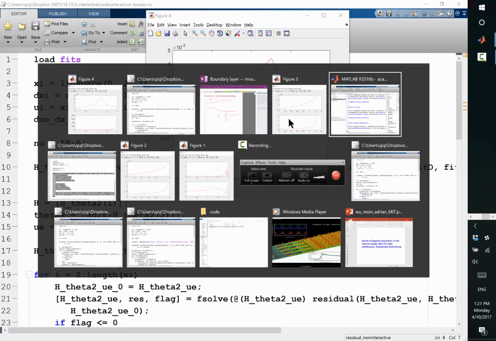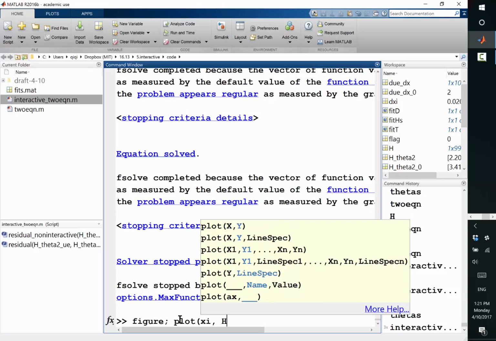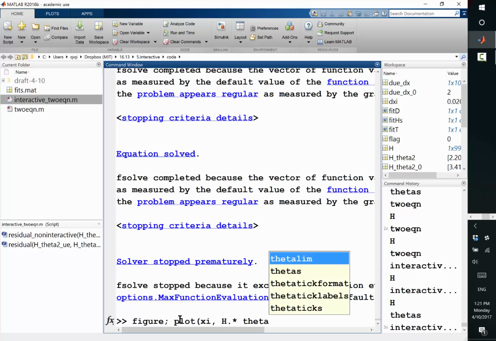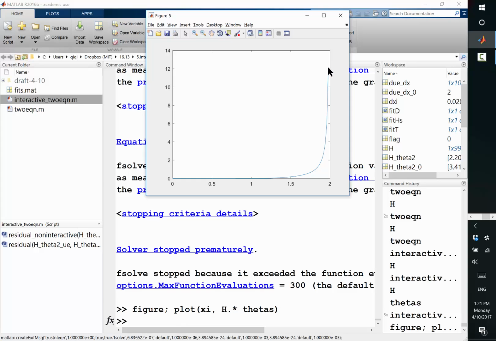So if you want to plot the momentum thickness, plot delta star, h times theta. Okay. You get something like this. So it's going to be huge. I mean, the reason that delta is huge at the end is because we set the inviscid velocity to be a parabola. At the end, the inviscid velocity is going to be going back to 0, right? So if you think of a quasi 1D flow, that means the area goes to infinity. Okay, so at some point you have to have the boundary layer occupying so like infinite space for the solution to work. But now let's start to zoom in a little bit.